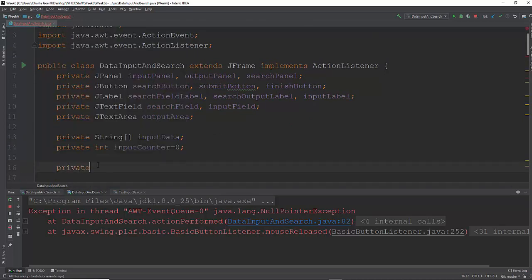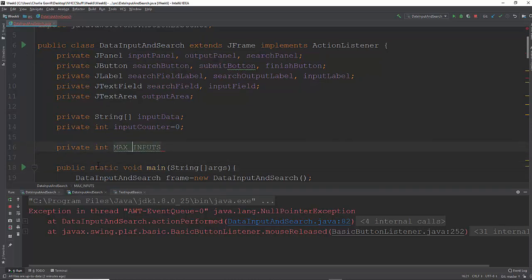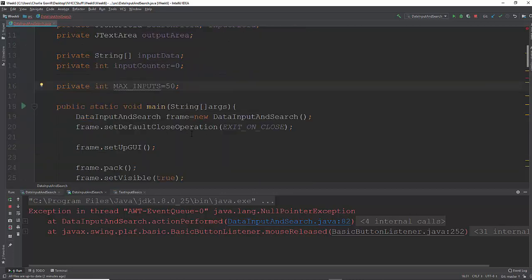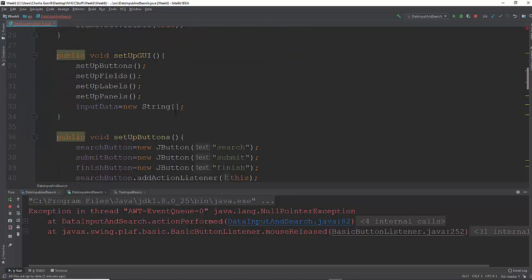So private int max inputs, because it'll be the maximum number of inputs. I'll say my max inputs is going to be 50 for this program. This is just an arbitrary number. You can decide on your own how many inputs it's going to be. Okay? So max inputs.